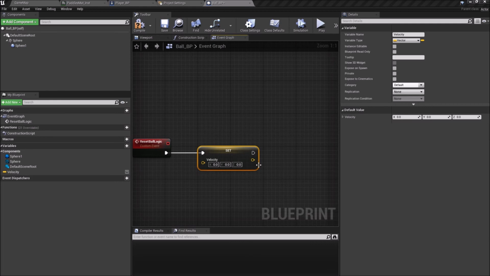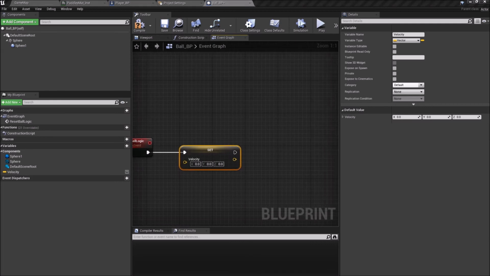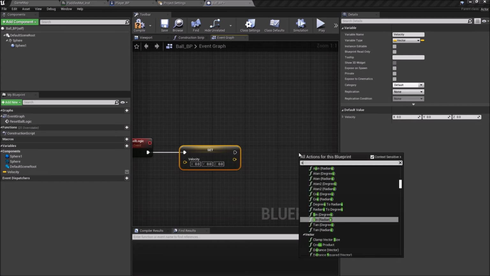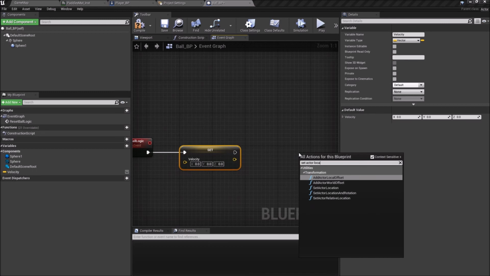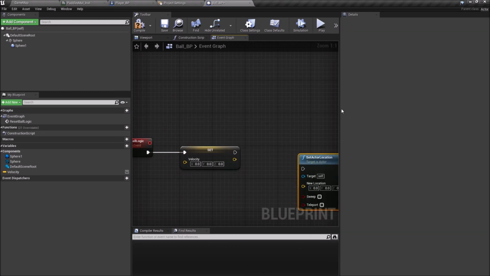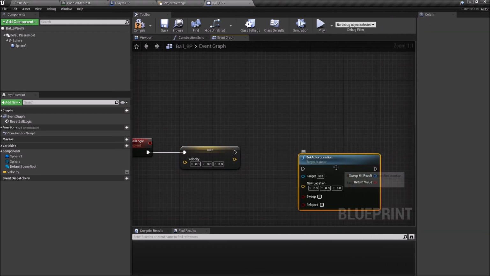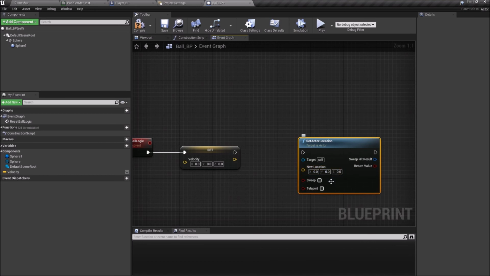So we'll just make that after this. So after doing that, we're going to set the actor location to 0, 0, and on the z-axis it's going to be 10.